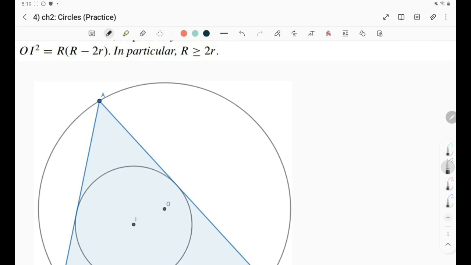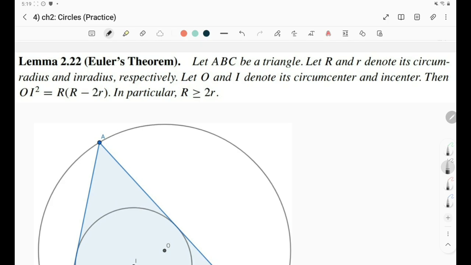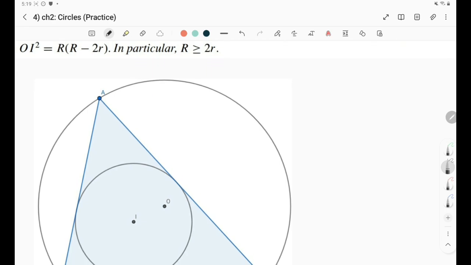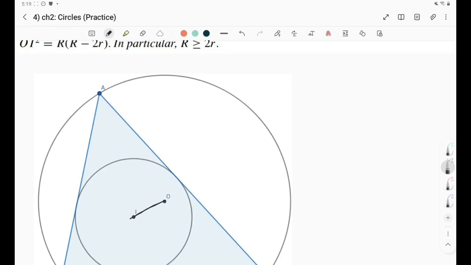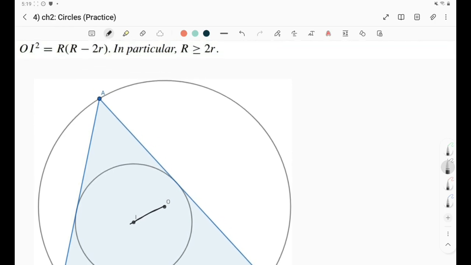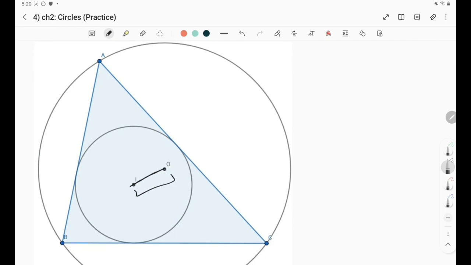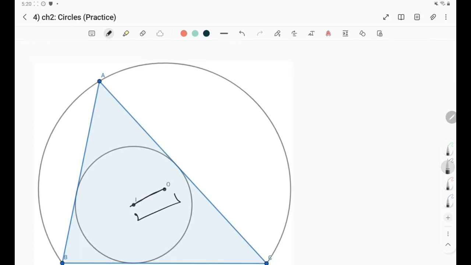And we just need to calculate this thing, OI squared. And we need to find it using this relation. Okay, so how can we get started with such a question? The main goal is to find OI squared. Well, how exactly can we find OI squared? Is there a Pythagoras here, maybe, or some other technique to try to find this OI squared? Well, it seems that we don't have any idea how to find this thing, as there is nothing we can do. No Pythagoras, nothing that much helpful here.